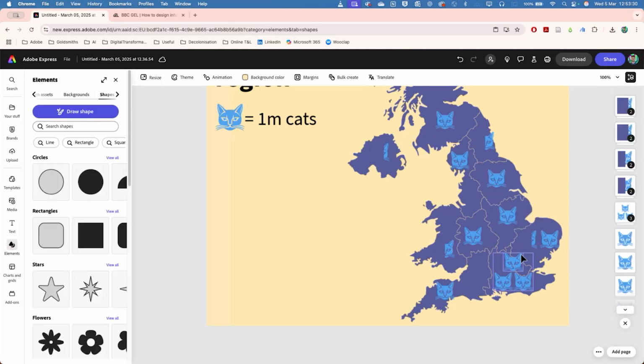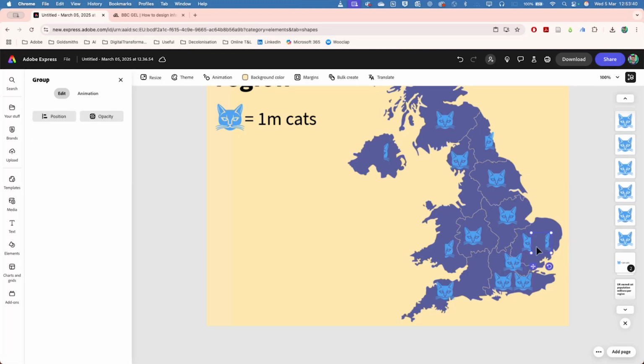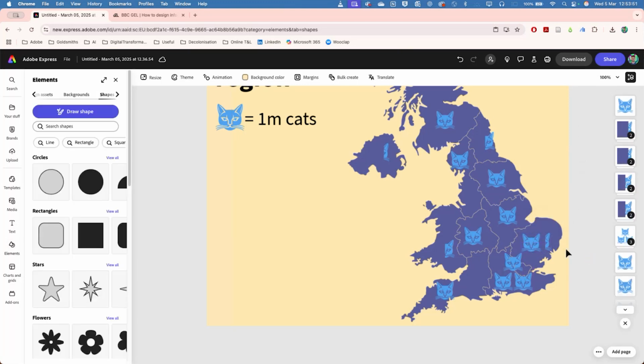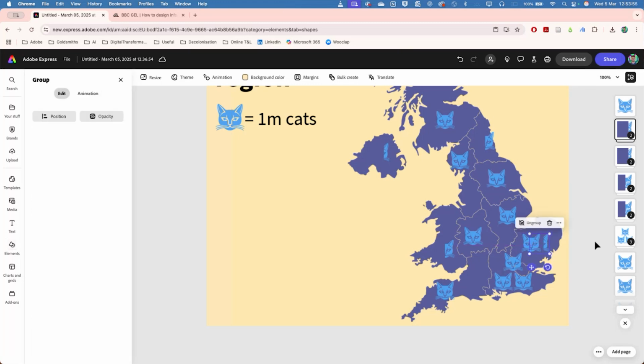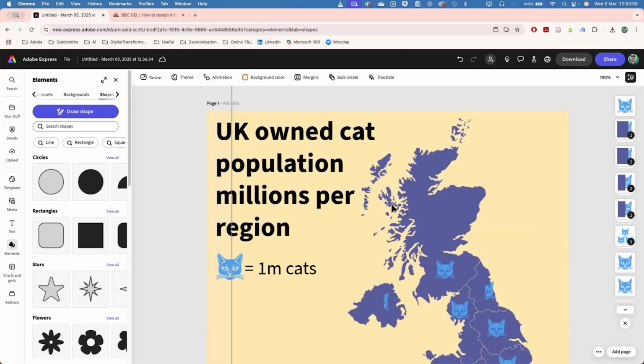And of course, it might have been more appropriate for us to actually swap this around, so it's one full one, like this. But then we're going to have issues. If I just right click and bring it to the front, maybe we might be able to sort it out. There we are. Perfect. So you get the idea.